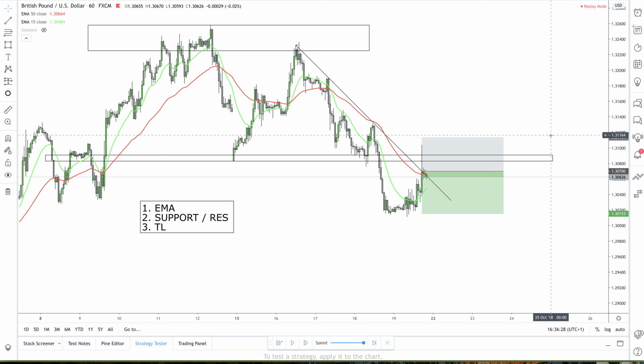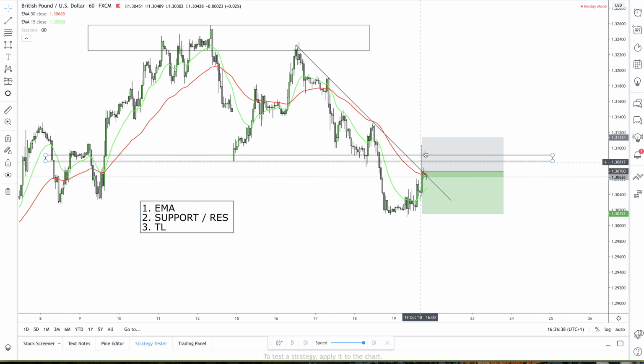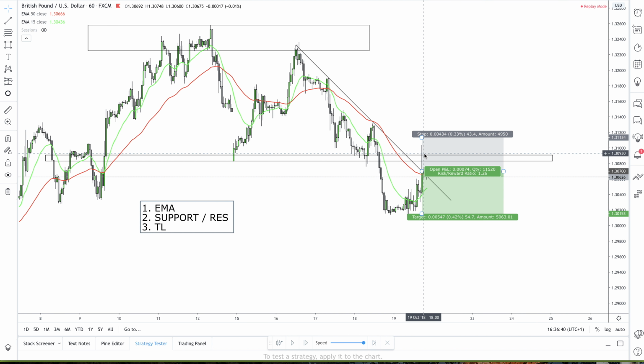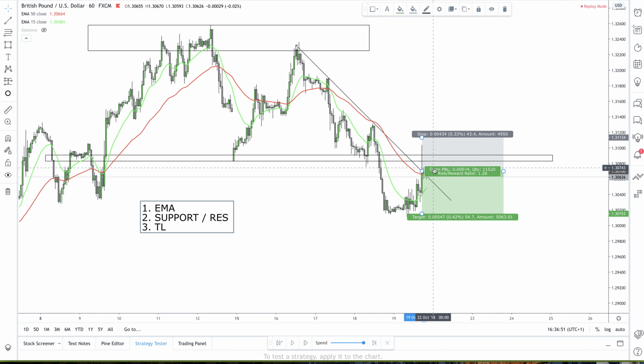That's why I always wait for the exhaustion. And yes, sometimes I may wait too long, but I'd rather wait and get a much better entry than risk getting in down here too soon and just getting stopped out for the sake of it, just because I didn't wait. So it's really important. Stop loss behind barriers. And when you wait for this exhaustion, it's so easy to get your stop loss behind those barriers.